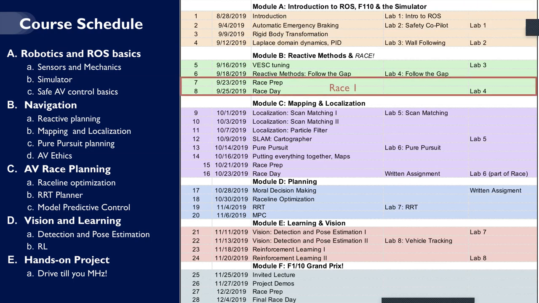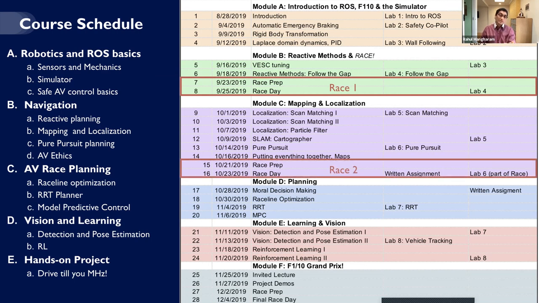The nice part about this course that we offer every year is that there are no exams. Within 6 weeks, all the students get to race day one, and they're racing the vehicle. We'll talk about what algorithms it takes to get to race one, and the algorithms it takes to get to race day two, where you can now use map-based approaches for planning and doing high speed control.